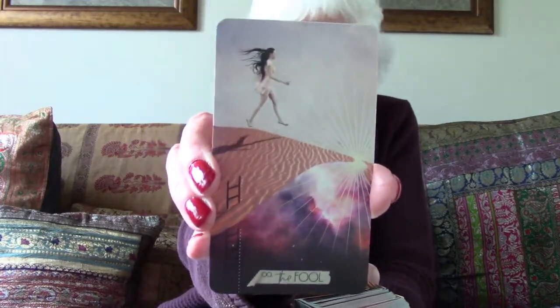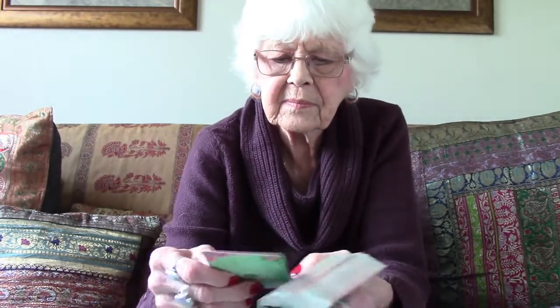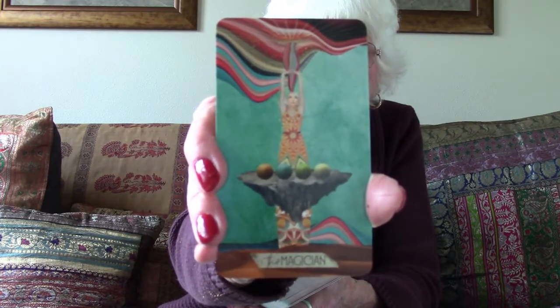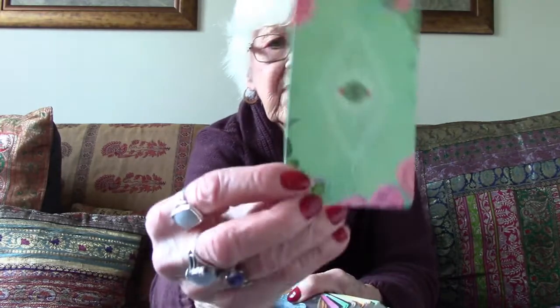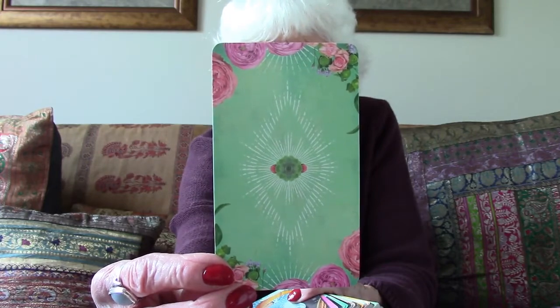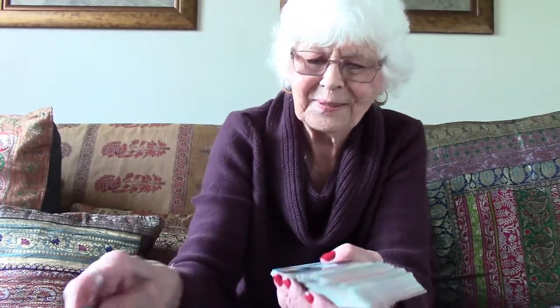Nice. Very, very nice. Okay, so let's get started here. I'm just going to hold these in my hand and then do them up here. So, the Fool. The colors are amazing in this deck. Oh, by the way, this is the back of the cards. Isn't that beautiful? Becca Hale, if you're watching, aren't these your colors, darling? I thought of you when I first opened this deck. I thought, oh, this is a Becca deck. It's beautiful. Okay, now we have the Priestess.